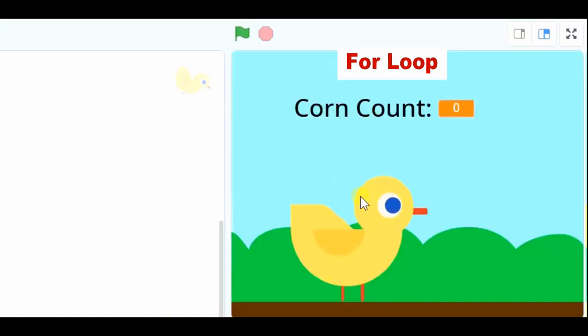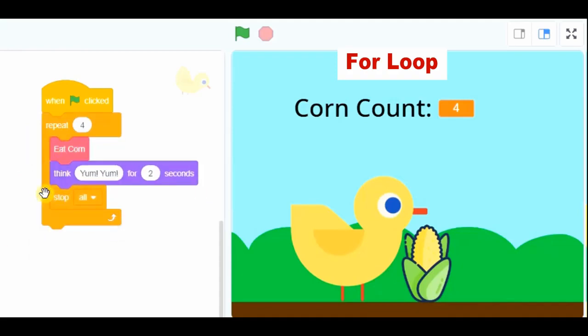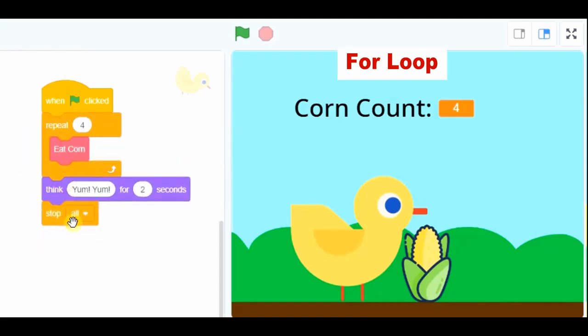Let's say that you've got your chick out in a field somewhere and she's eating corn. And you might know always the exact number of corn. You want her to always eat exactly the amount of corn that is available to her. So in this particular case, if there are 4 corns here, so I set this to 4, then our code's going to say, when the green flag is clicked, repeat 4, and then eat the corn, and say yum yum, and end your code.